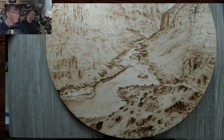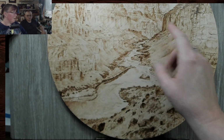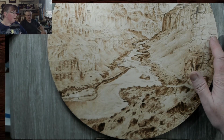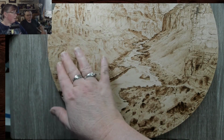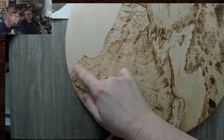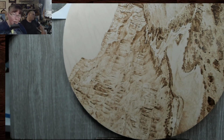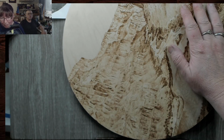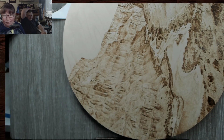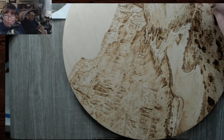Our river's off. There we go. So yeah, all this needs to go darker, darker, darker. I need to finish filling that in. Some darker here. I've got to separate this right here from that. Maybe. Yeah. But the wood's cleaned off. The graphite's off. So now it's just a matter of adjusting. Everything is where I want it. I need to work on the trail a little better there.